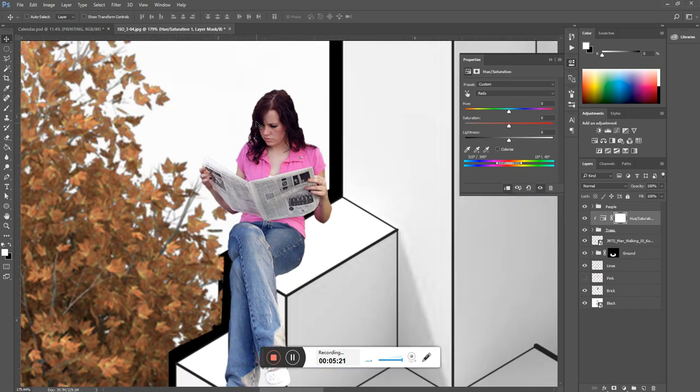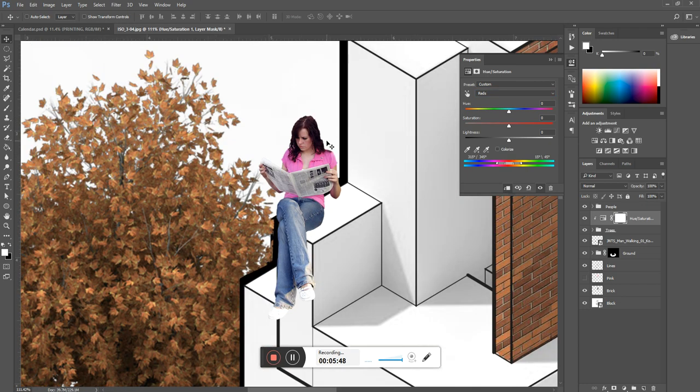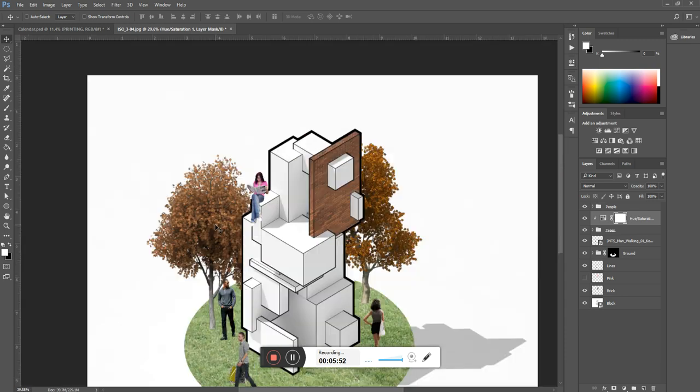It's a good way to go about it. Say if you wanted to change this woman's shirt from pink to blue or something like that. That would be relatively easily done using the hue and saturation, toggling probably what would be a magenta and maybe a little bit of red and getting it closer to the blue. And it might affect her skin color a little bit, so you'd probably want to filter in or clip using a mask where that's happening. So that's another way to go about this.